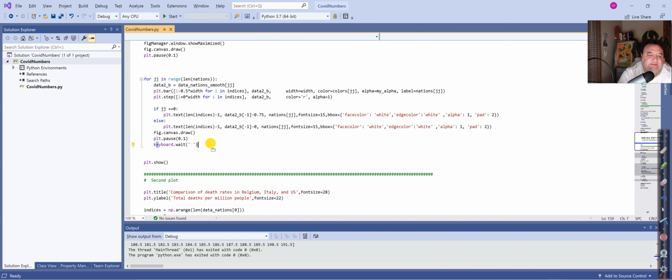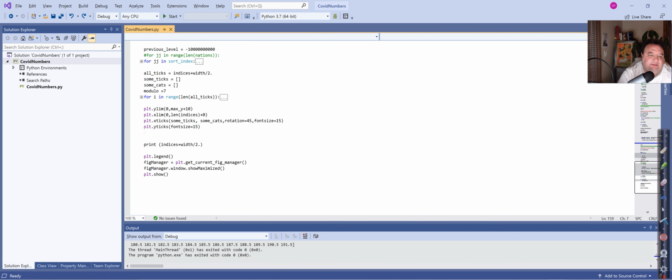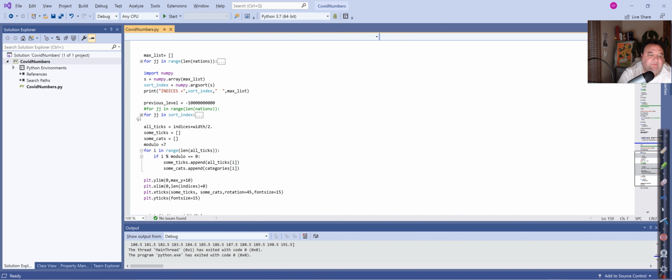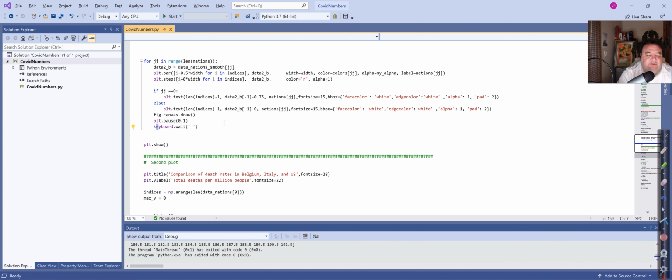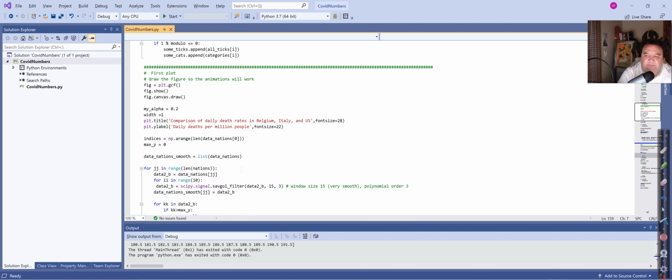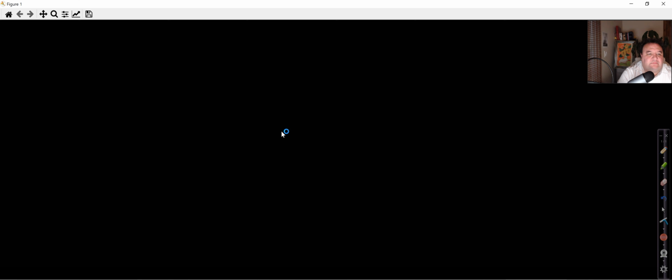And so in the first plot, I'll draw all the data, and for every nation I'll wait until I press the space bar so that we can see one at a time. In the second plot, I'll just plot everything directly in one plot. There is no waiting. We draw everything without any waiting. And so this gives a sense of how, with a very small piece of code, we can accomplish a fairly complex process.